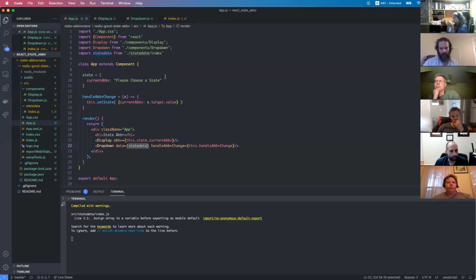Sorry, do you have a question? Yeah, I was just wondering if we could pass the entire state in one prop, or all the values, without writing them all out as this dot state dot whatever we're calling it. Yeah, I think let's just try doing this dot state, and let me add another thing just for.